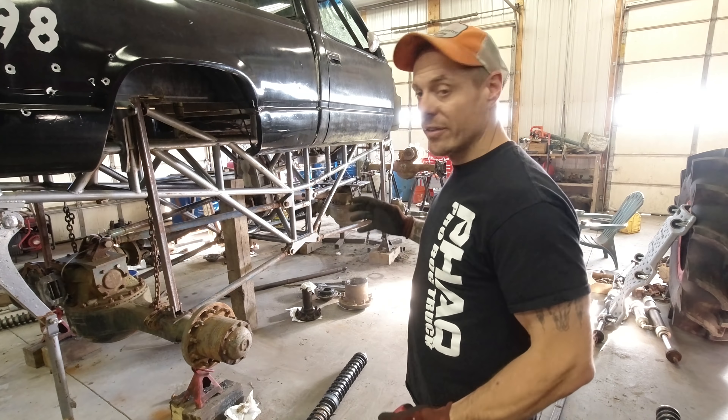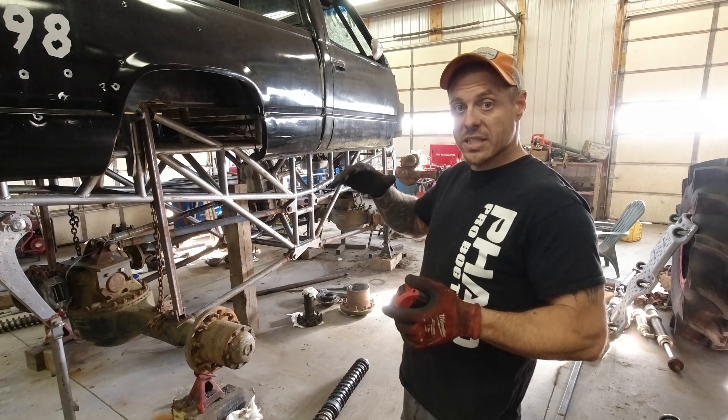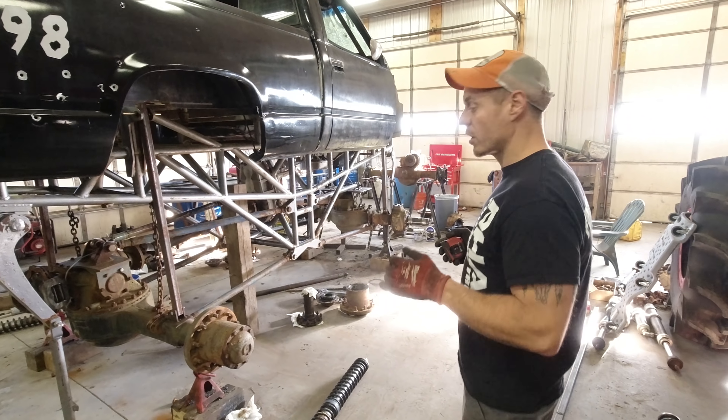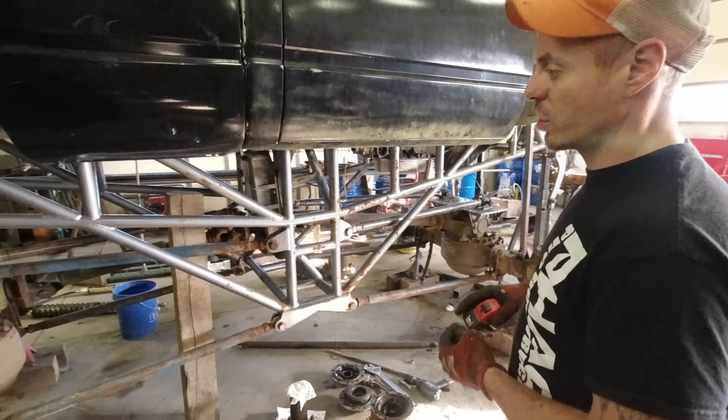So the first thing we're going to cover is four-link. A lot of you guys asked me how to determine how big the subframe needs to be. If you have a truck, what I used to do was figure out what size tires I was going to run. Let's say I was going to run an 18.4 - 57-inch tire. I'd put my axle at 28 and a half inches off the ground on jack stands. That tells me that's where the axle needs to be.